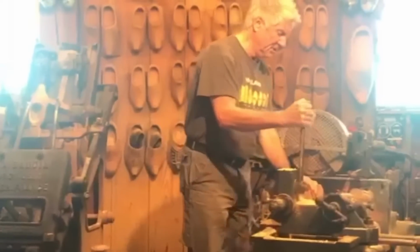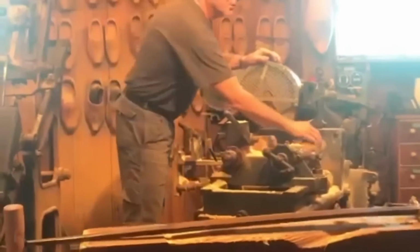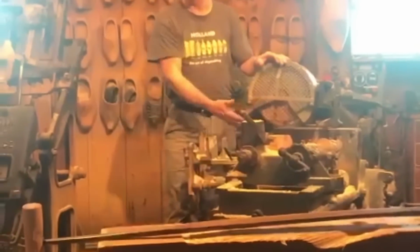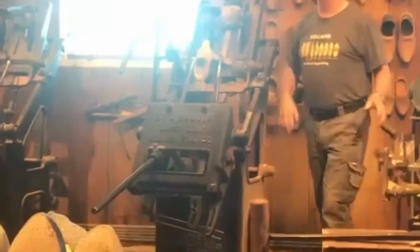The principle of the machines is simple. It's a copy machine and works the same way as duplicating a key. Model on one side and the knives take away the wood on the other side while following the model. German machine to copy the outside and a French machine to copy the inside. They're both 80 years old. We'll start with the outside shape.